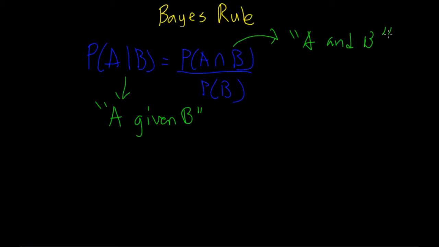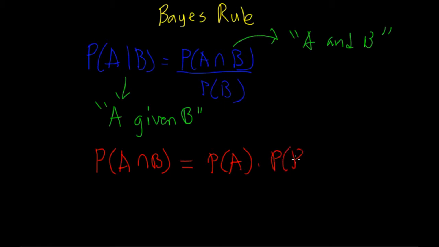Now, the next thing you have to know in conditional probability is that if we have two events A and B occurring at the same time, and B depends on A, then this is just equal to the probability of A occurring times the probability of B given A. And with these two ideas, we'll build up Bayes' rule. Now, this might seem a little abstract right now, but it'll make more sense when we look at an example.